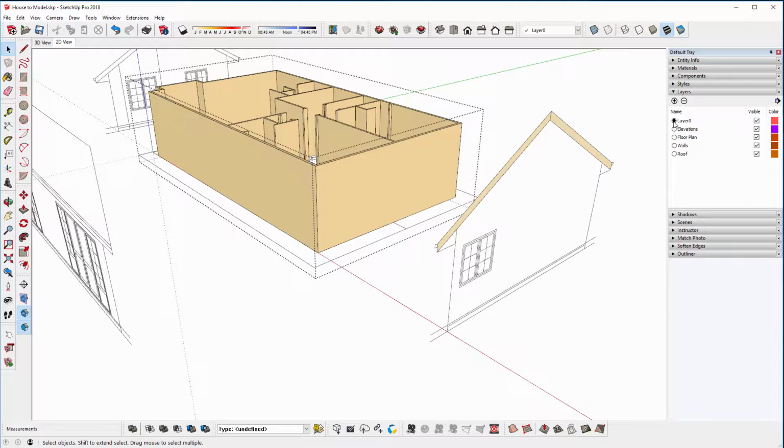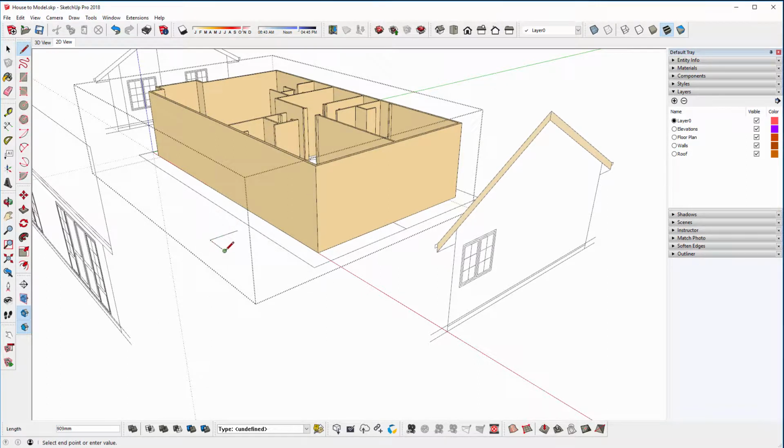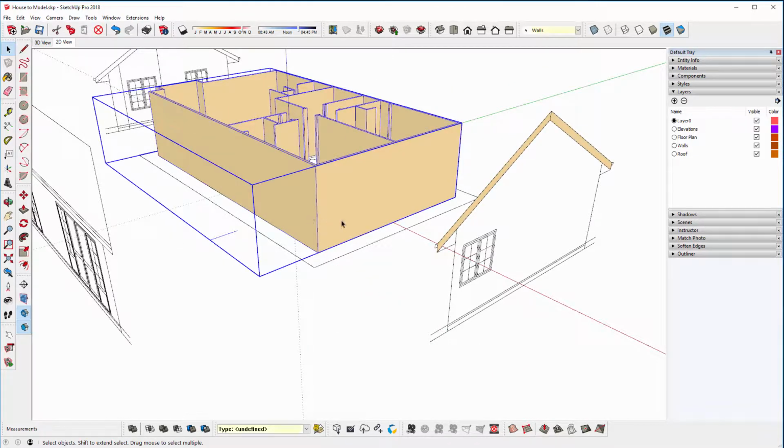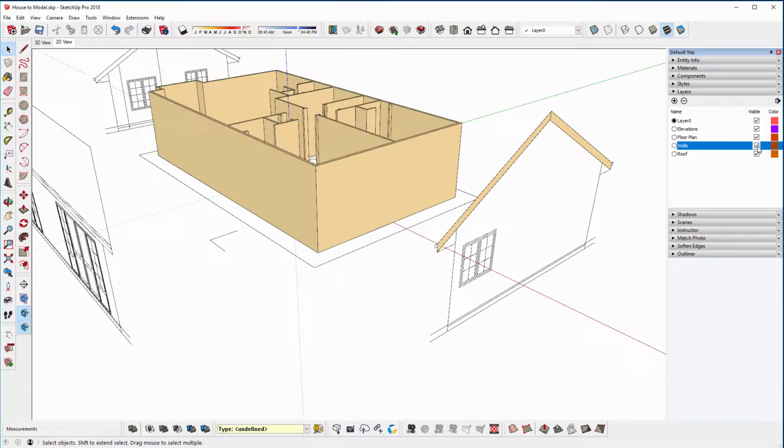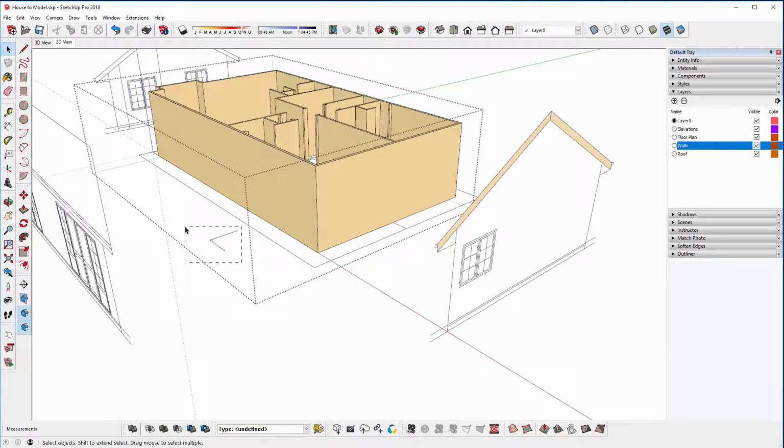Always work on layer 0, so then when you draw something inside of that group, even though it's not on the walls layer per se, if I close the group, it's actually been drawn in the walls group. So it essentially became a part of the walls layer. So if I turn off the walls layer, you can see that that line disappeared with the walls. So that's a really good workflow when using SketchUp.